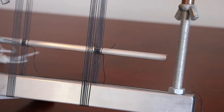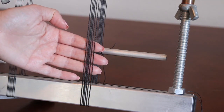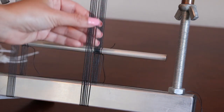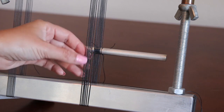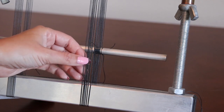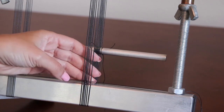The most important thing to keep in mind when warping for bead weaving with a shedding device is that it's very important to keep your warp threads organized both in pairs, because if you remember, you have 2 warp threads in each dent in the warp coil, and also keep the warp threads separated with a left warp of that pair and a right warp of that pair. You'll see in a little while why that's important.